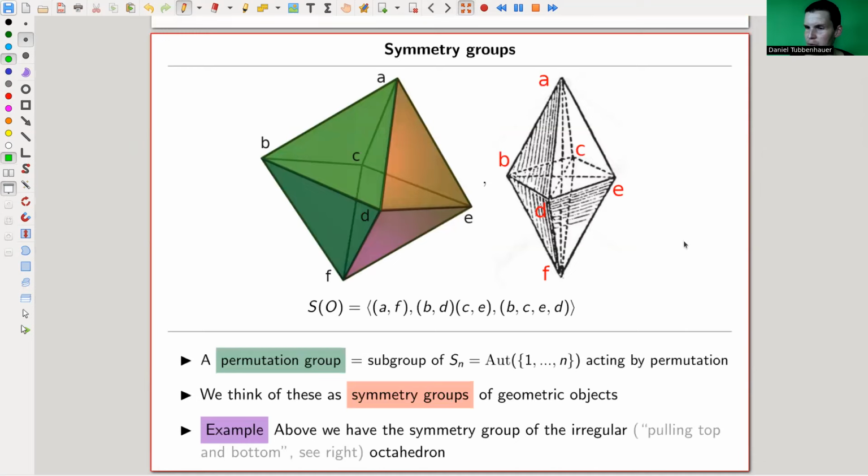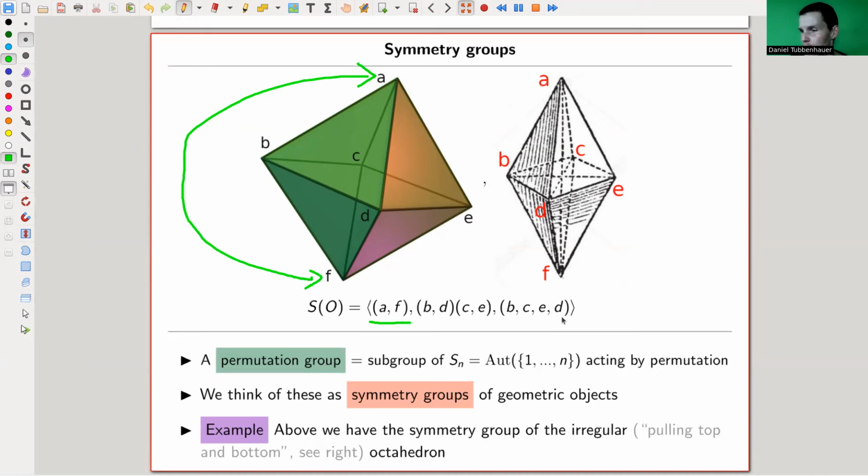So I think of a permutation group. For me, it's just a subgroup of the symmetric group, given in the usual notation, and it acts on a certain space, which in this case is a tetrahedron, where I label the vertices A, B, C, whatever, up to F. And AF, for example, takes the tetrahedron and puts it on its bottom to top. So this one here, for example, just swaps A and F. That's the notation here. BDCE is a rotation around the middle, and then there's another rotation around the middle as well.